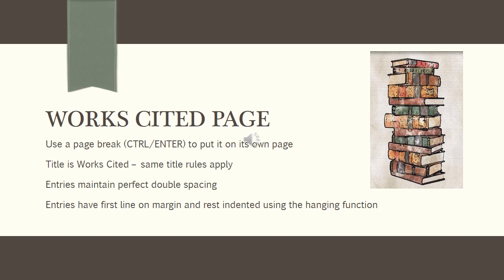The next thing that's special about the works cited page is that it has its own title, and it's not ever a creative title. The title is Works Cited, and it has the same rules as the title of your paper. It is not bolded, it's not underlined, it's not italicized, it's not highlighted in any way or written in all caps. It's just the same font as the rest of the paper, and it's exactly double spaced, and it should be exactly on the top line of its page because you've used a crisp Control Enter page break.